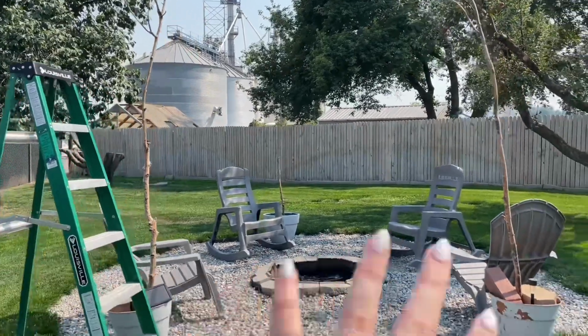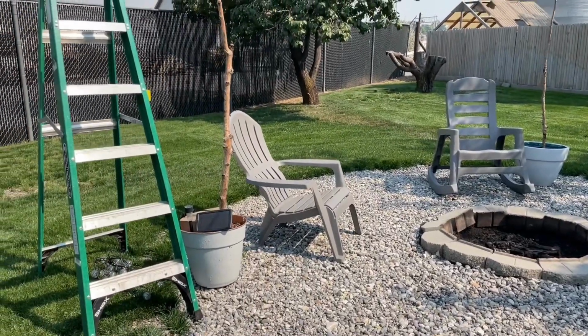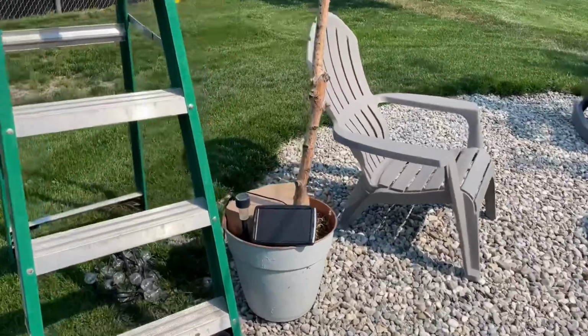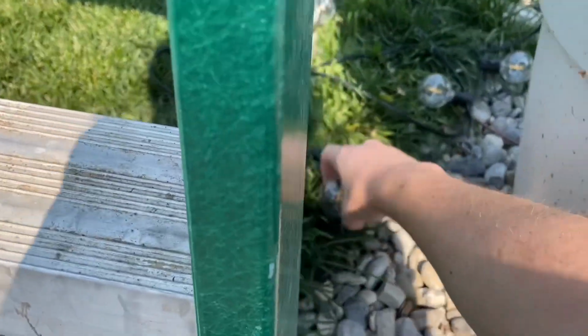Okay, here is my area. And you can kind of see my ghetto little setup, but we are going to make it look not so ghetto. So I have my lights over here. Sorry, I'm outside, so you can probably hear the traffic, but this is the solar panel for the lights. Let me give you a close-up of what they look like.